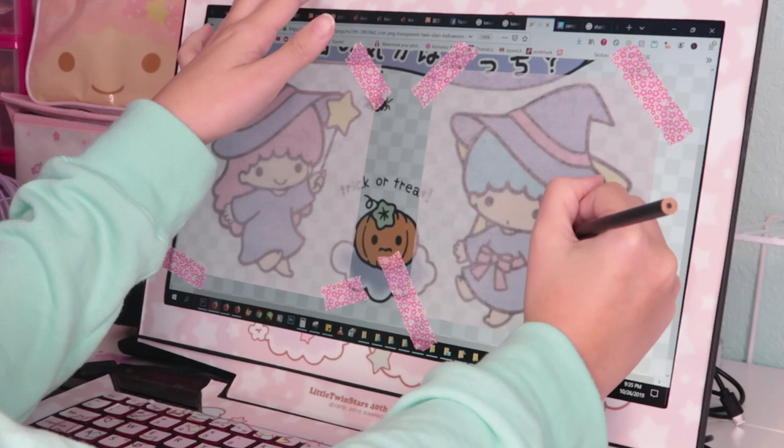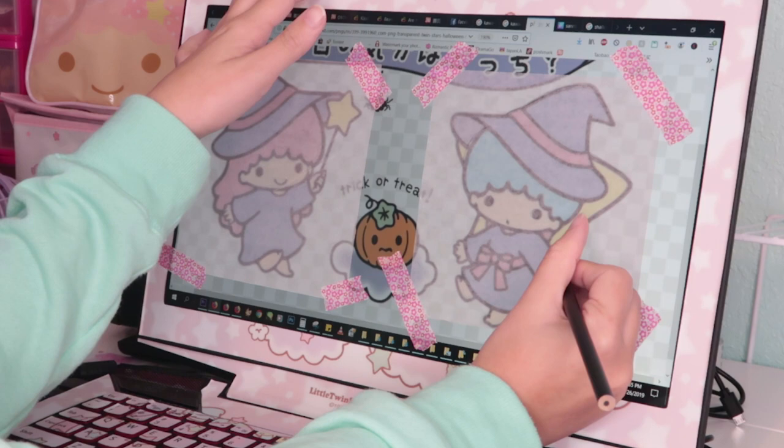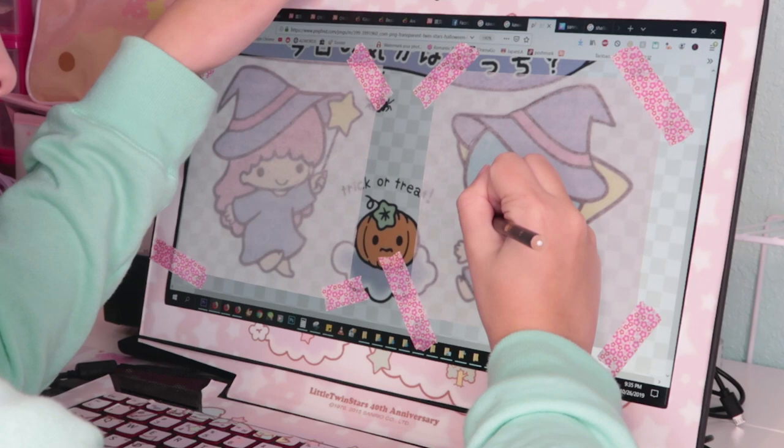Then I started to think what kind of design I wanted to make. I know that I wanted to make something cute. You know that I love the little twin star. This was not the design that I was gonna choose at first, but when I saw them wearing the witchy hat, I really liked it.